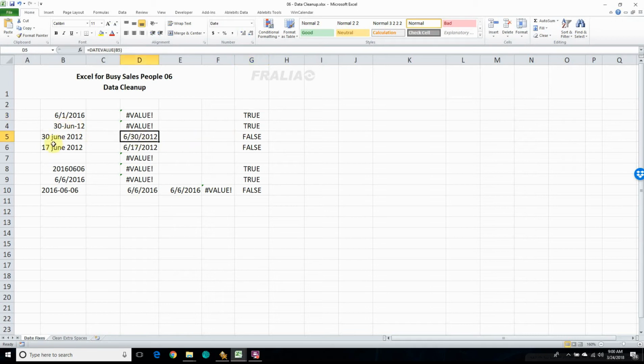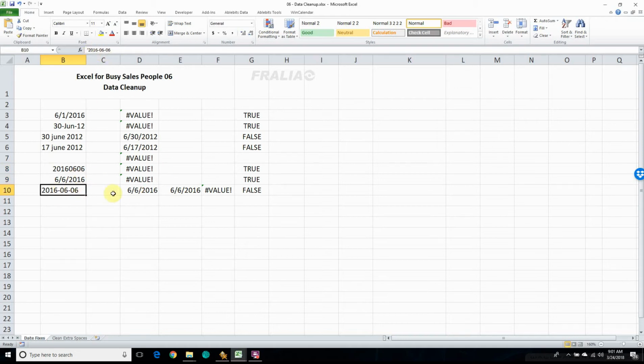Now, here, this is not a date, and so we used the DATEVALUE function to convert it to one. Not every date, these are relatively straightforward as date conversions go. Something like this is a little bit harder for Microsoft.